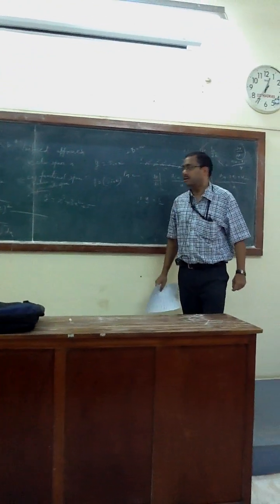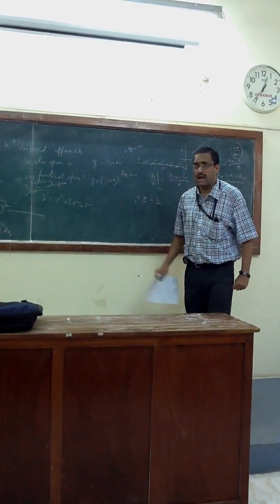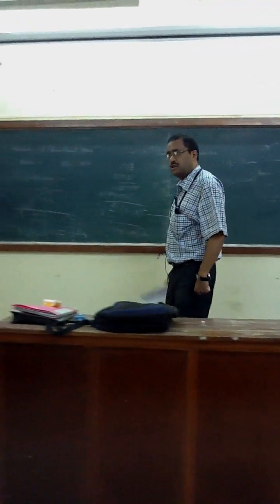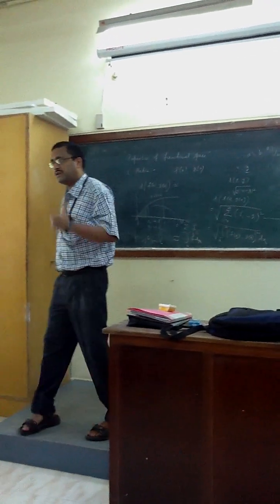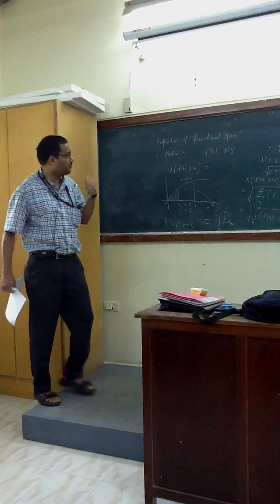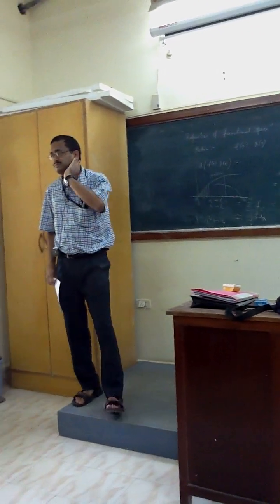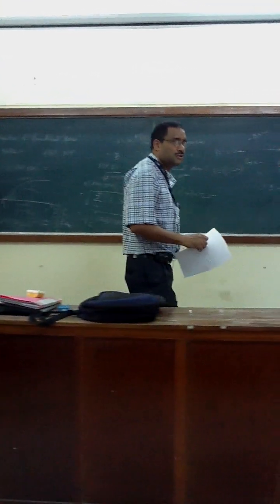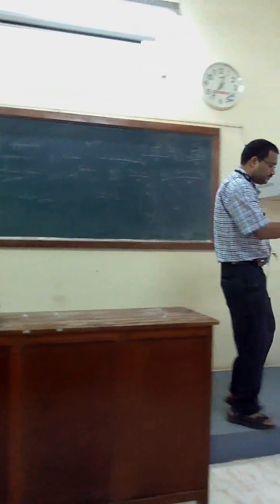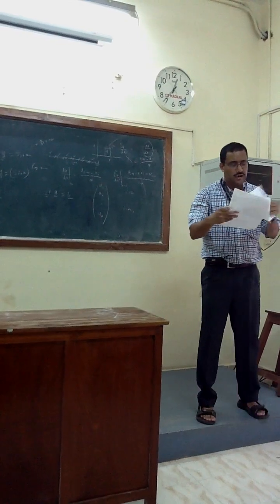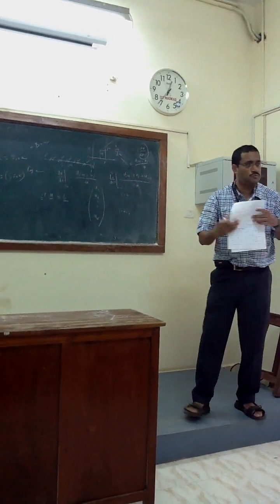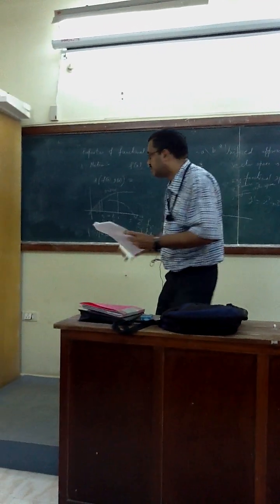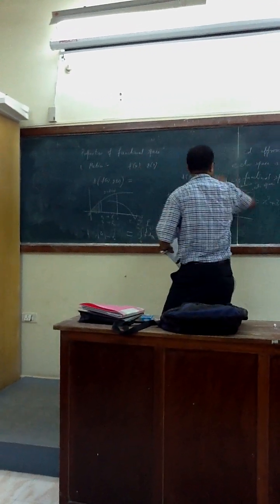I can tell you that your textbook, or none of the books, have this kind of explanation. Whatever I am teaching today, nothing is there in any of the books, including this one: how the definition of metric comes in the functional space. Is the concept clear? Okay. So next, I think we can easily define norm.